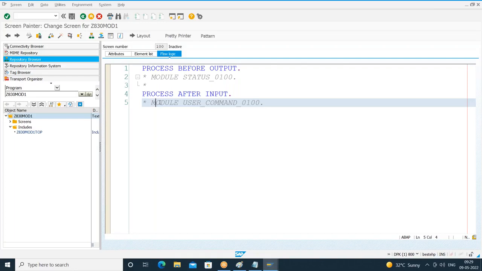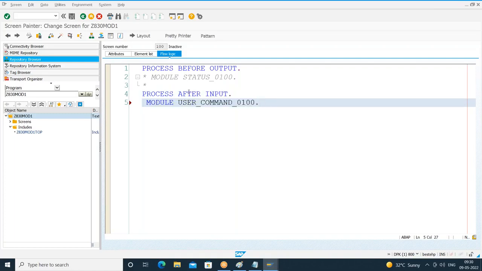Similarly, a module is called by using the module statement. So this is a module proposed by SAP. If you want, you can define this module or you can create your own module. Anyhow, going forward, we'll see how to create our own module. Here I'll uncomment this. It is commented by default. What is the module name given by SAP? User underscore command followed by the screen number. If you want, you can change this module name. Otherwise, you can ignore it and keep it as it is.